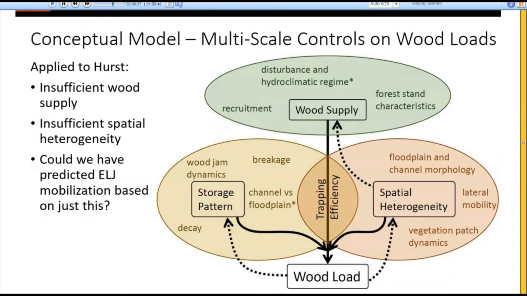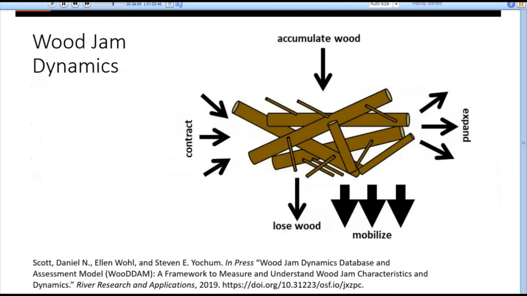So the question then becomes, could we have used this conceptual model to predict what would have happened in Hearst Creek? Hindsight is 20/20. Do we accept that we could use this to say that clearly the restoration in Hearst Creek was insufficient? I would argue we can't. We need to know a little bit more. We need to go one step further, zooming in on those individual ELJs in Hearst Creek to think about why those engineered log jams mobilized, as opposed to experiencing some other form of change during this high flow.